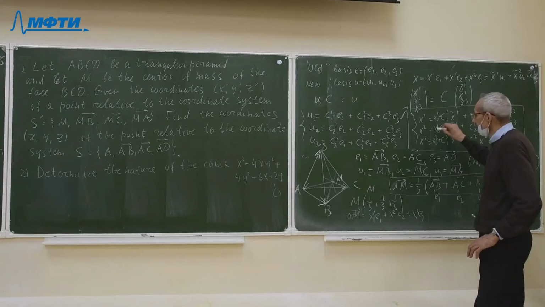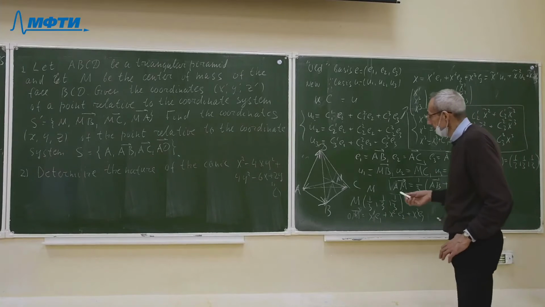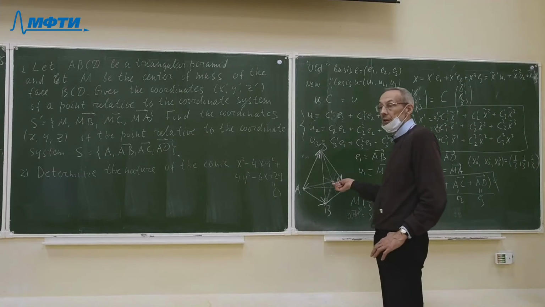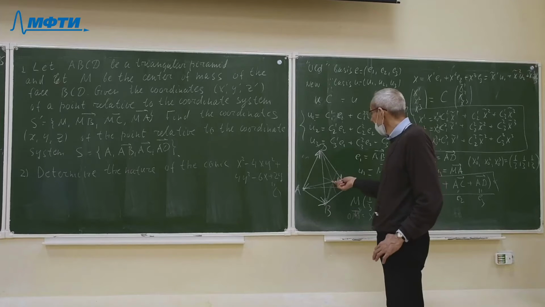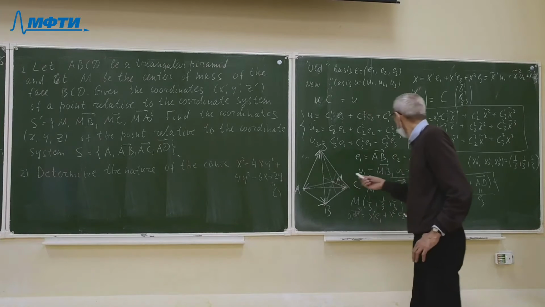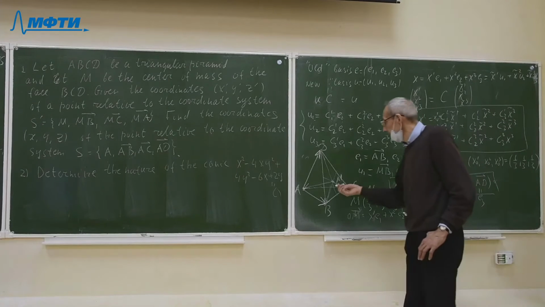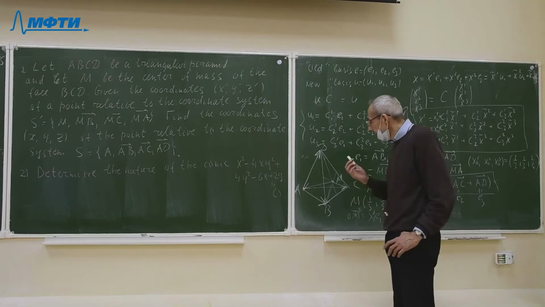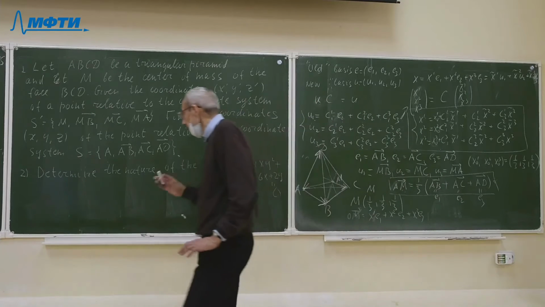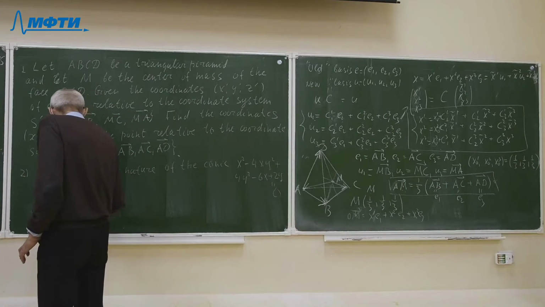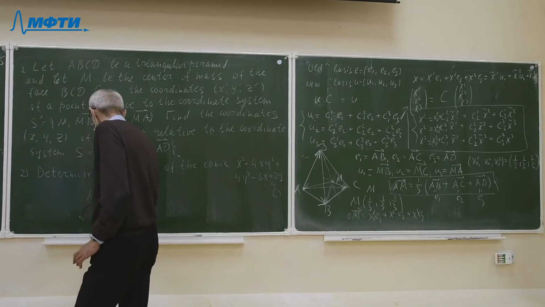These are the coordinates of the point. In our case, the new origin is the point M, and these numbers are the coordinates of this point. What does the coordinate of a point mean? By definition, if we have an arbitrary point N, what does it mean that the coordinates of this point are x, y, z?